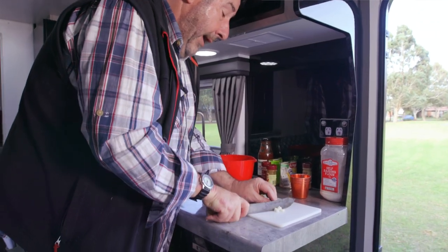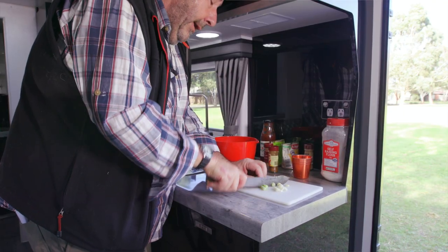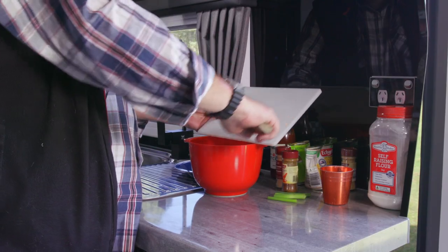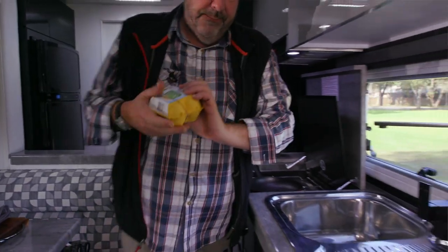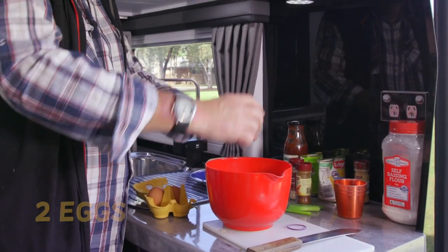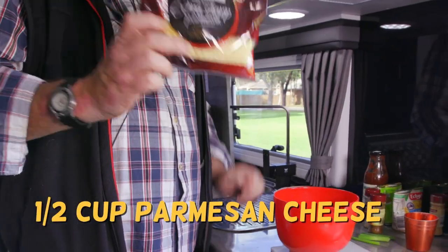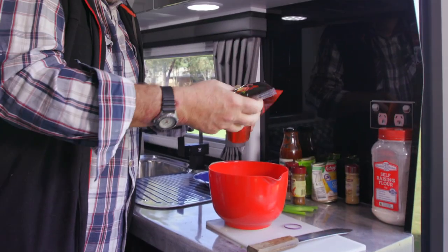I'm going to get Mr. Sharpie and he's going to be doing spring onion work. The finer you do it, the better it is — in they go. Off to the Thetford. Cackleberries — we're going to use two of them. We're just popping those bad boys in. Extra sharp parmesan cheese, and I'm going to go about half a cup.